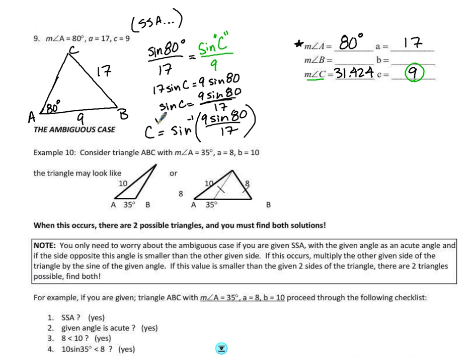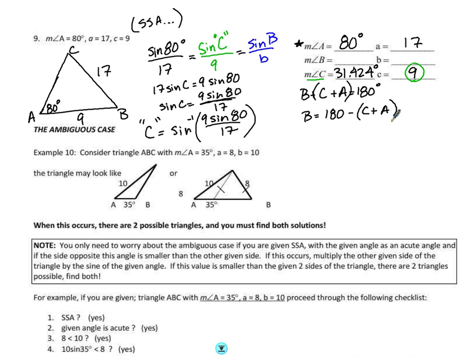My last part of law of sines says that the sine of B over little b, that ratio is equivalent to the two other ratios. But I don't have angle B or side b. So if I have two angles of a triangle, I can always find the third by adding those three angles together. And they have to add up to 180 degrees. C and A I know, so I can take their sum, and if I take that sum away from 180, then I'll find the measure of angle B.